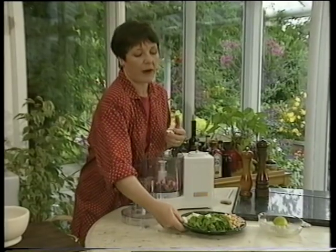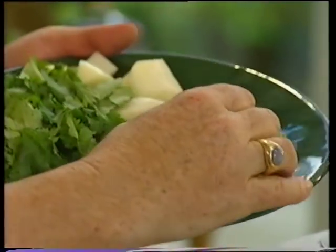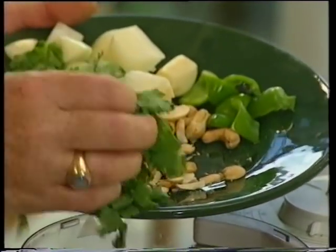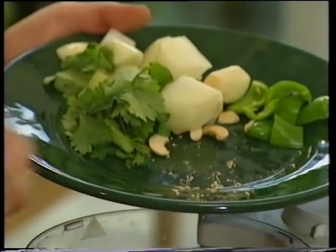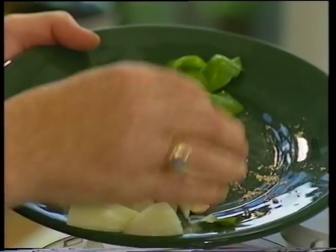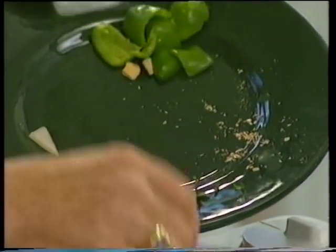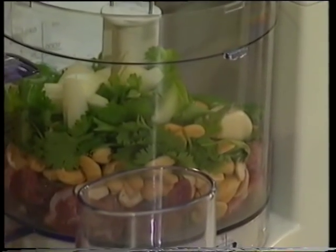Then along with the spices and the meat, I'm going to add the cashew nuts. And I've got 4 ounces of roasted cashew nuts. And they're going to be followed by some coriander leaves, about 3 tablespoons of whole coriander leaves, and then a small onion, chopped roughly, a clove of garlic, which can go in whole like that, and this is a chili, which I prepared the same way that I showed you.